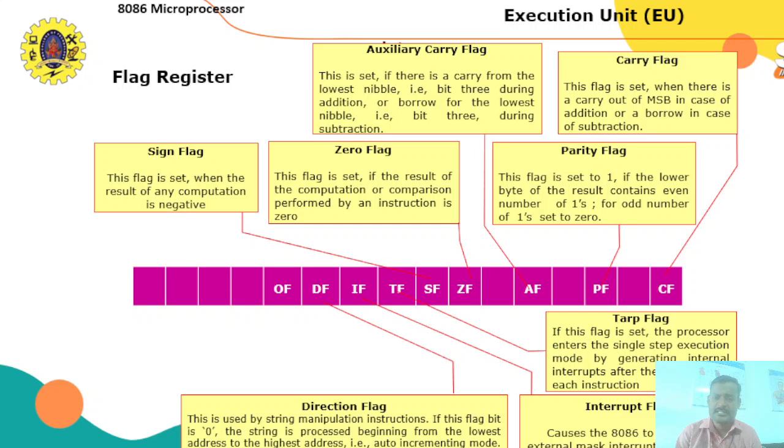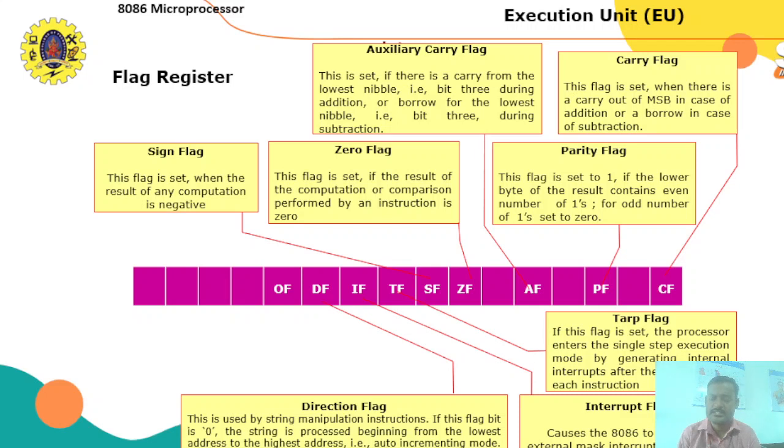Whenever you are accessing the string, you move to the next character, so it should be incremented or decremented. We have a group of characters, a string, and it can be indicated with the starting address or the ending address. For example, for SNS College, we can indicate it with the starting S or the ending E letter. So a string can be indicated by both the starting address or the ending address. When you indicate it with the starting address, we need to increment to get the next character. When you point with the ending character, for the next character we need to decrement. Whether increment or decrement is decided by this direction flag.